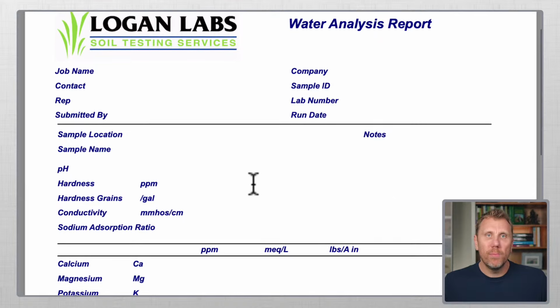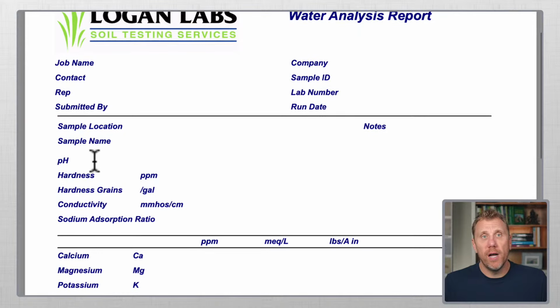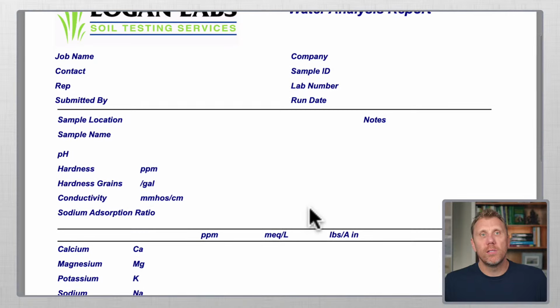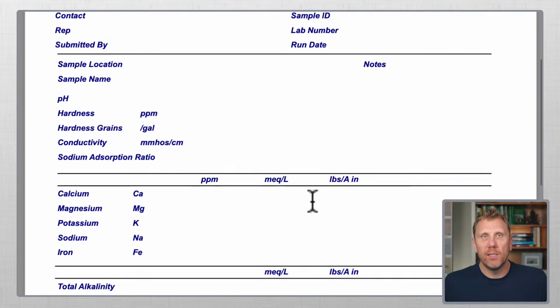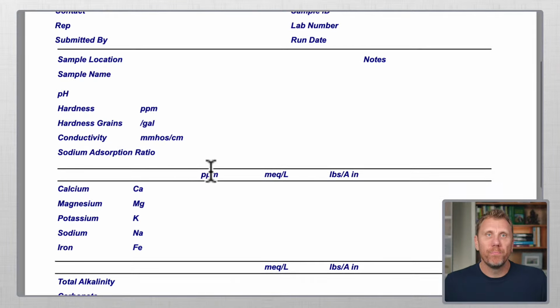So the good parts of this test is it covers, very obviously, pH and water quality parameters, so the hardness. The conductivity is generally the quantity of mineral in that water. And so the more mineral that's in that water, the higher the conductivity, but also the higher the sodium is going to be increasing conductivity. So higher isn't necessarily better.